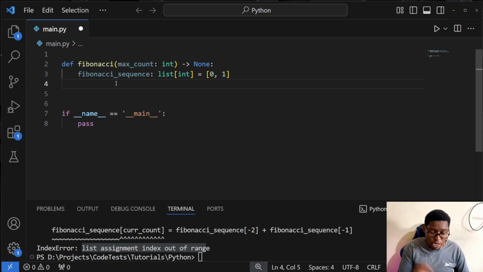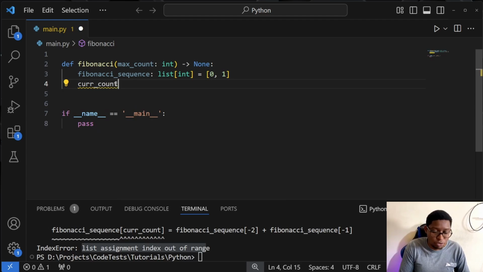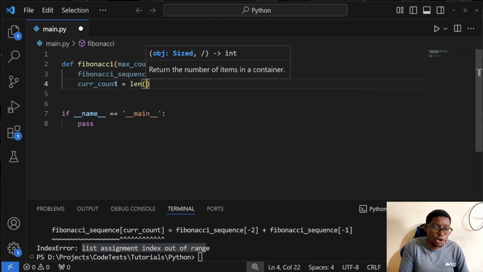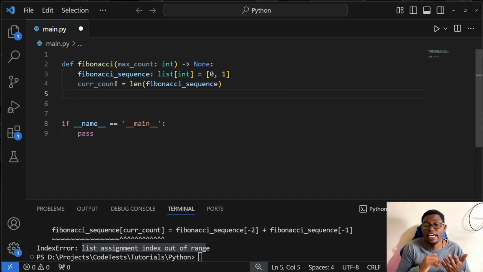So again, we'll start with the way we did it before. So we have our current count, which is the length of our list, fibonacci_sequence. Okay. So again, whenever you're coding, it's usually best to avoid something that we call hard coding.